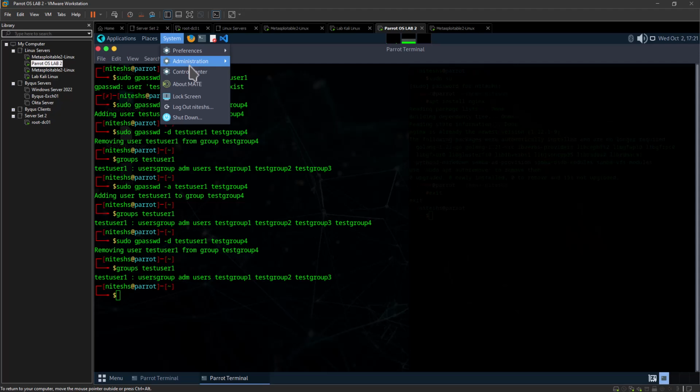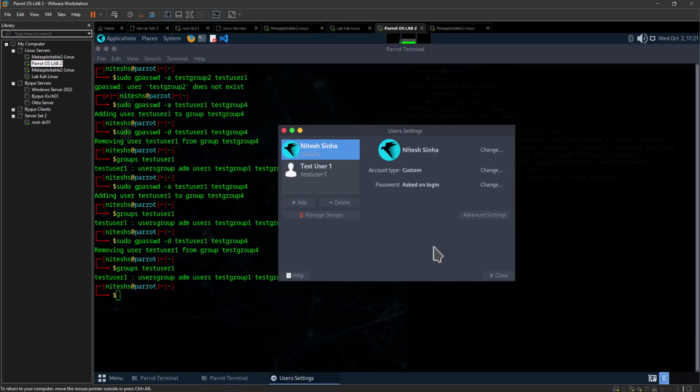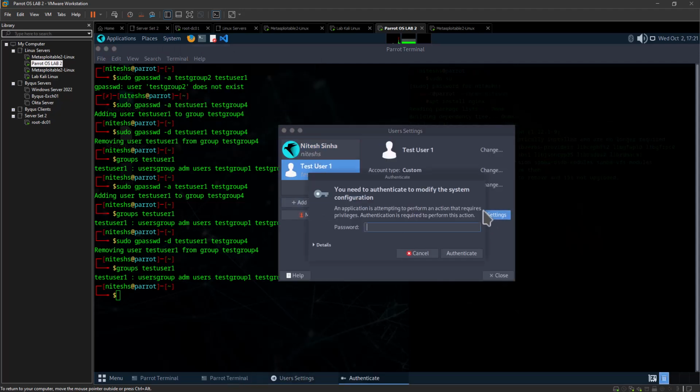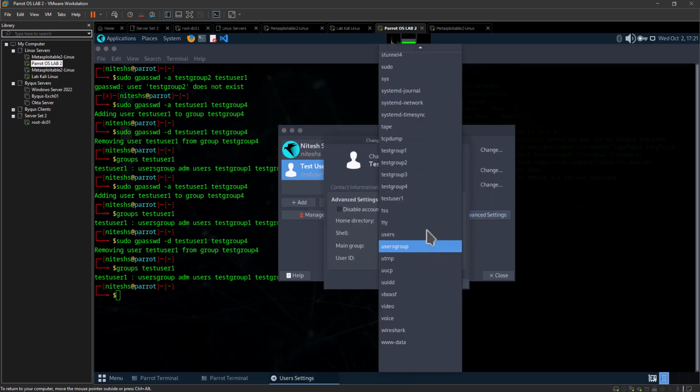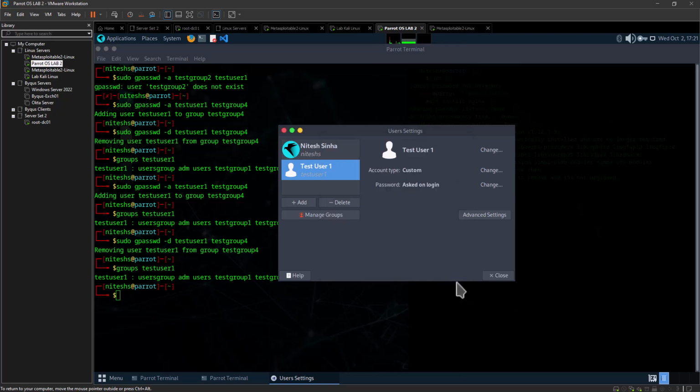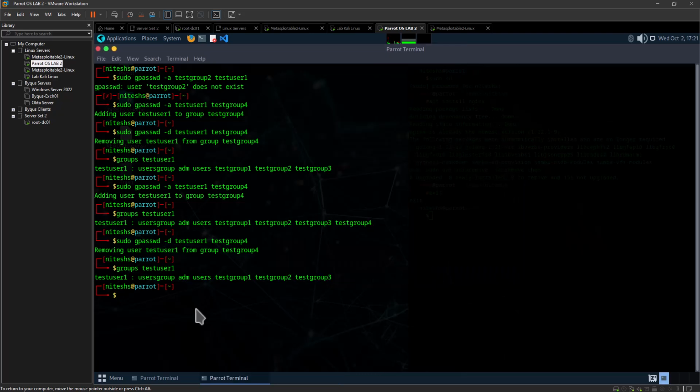Now we will go to GUI, administration, users and groups, go to advanced and user group, and we will change it to test group 4. Click OK and close. Now we will run the groups command again. Test group 4 is appearing now. You see, test group 4 is the primary group. Earlier it was not. So basically it sets the primary group and adds you to the group as well.